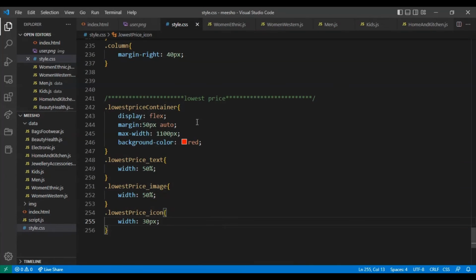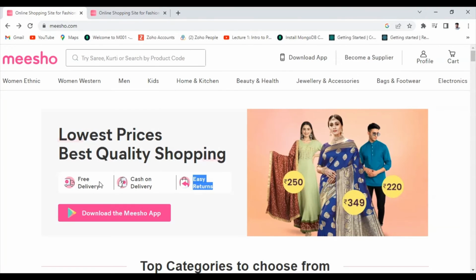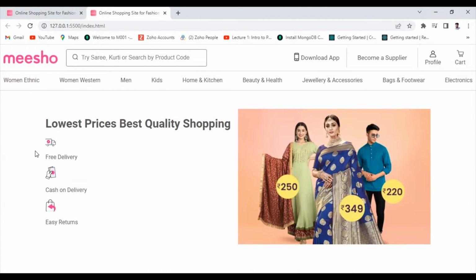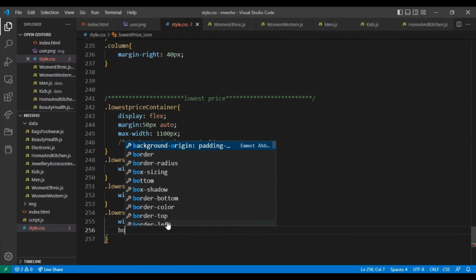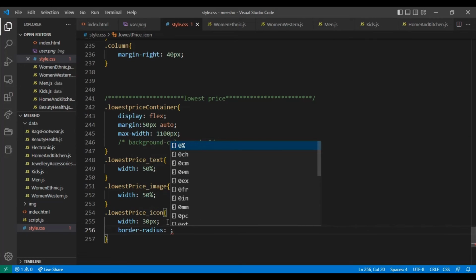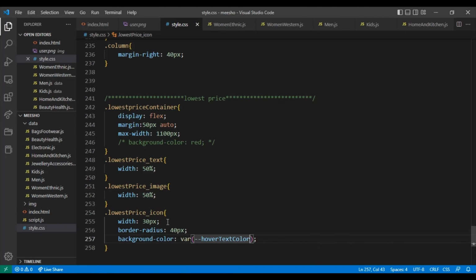Okay, first of all let's remove this background color. Now see, this is looking good.